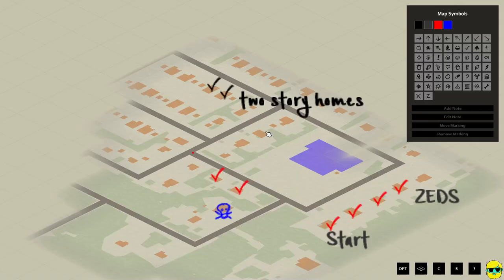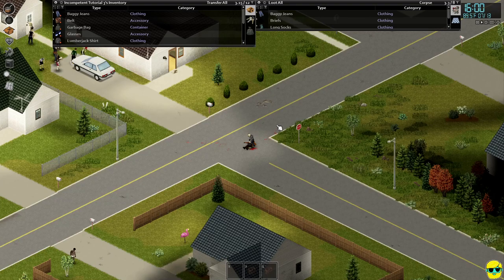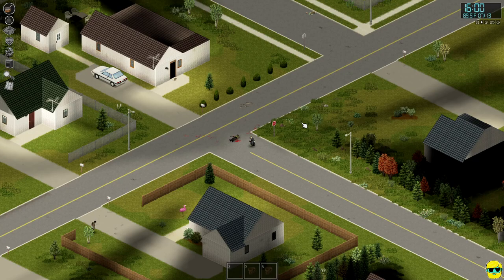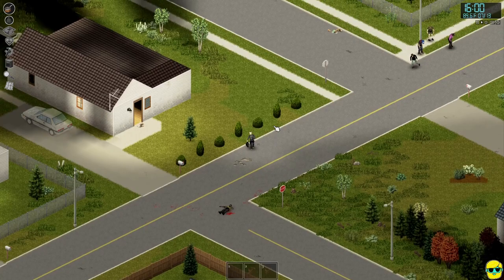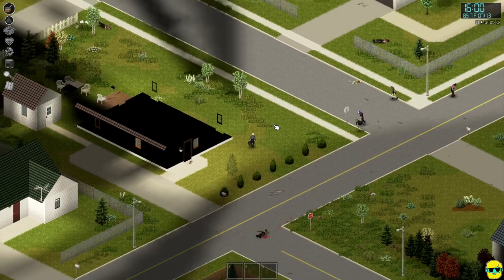So we want to get around this corner, but we also don't want to get seen. And there's just a congregation of zombies that kind of scares me. So I'm going to try to take this path right here. One zombie peeled off, two zombies peeled off. That's okay. Three zombies getting scary. There's where we died, right there.